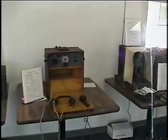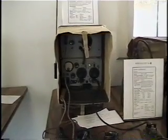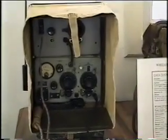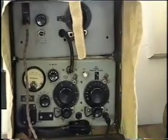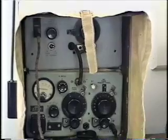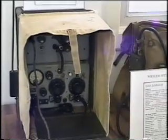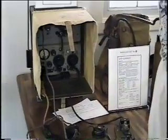The next radio is the famous Wireless Set Number 18, which provided the communications backbone for the British infantry and was also used by the Royal Air Force. That's a transmitter and receiver together. It works between 6 and 9 megahertz, and it's for phone and also telegraphy. It has rod antennas here, is carried on the back, and is normally operated by two people.